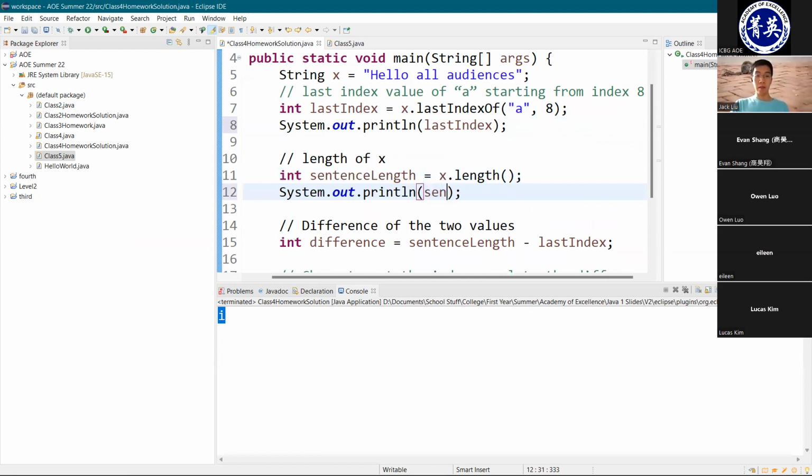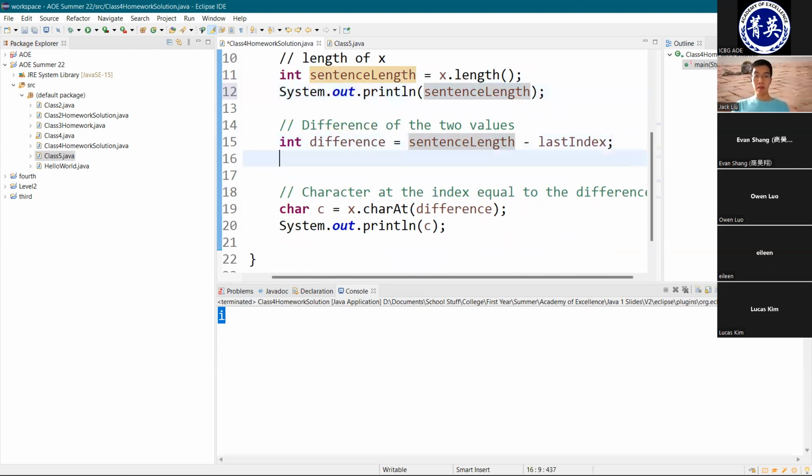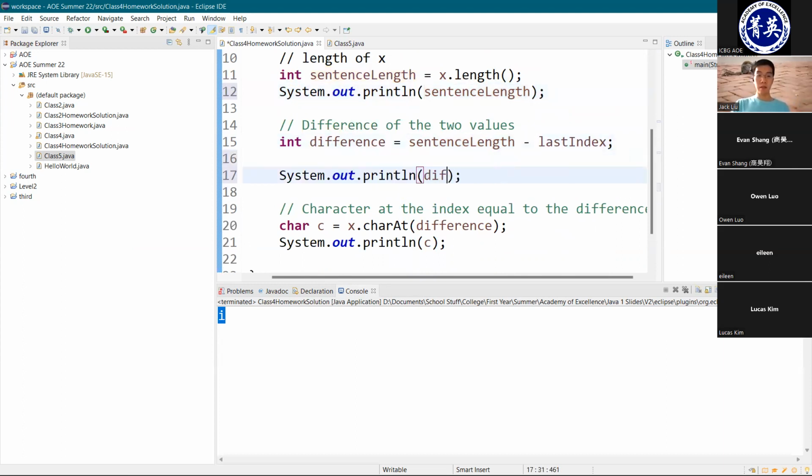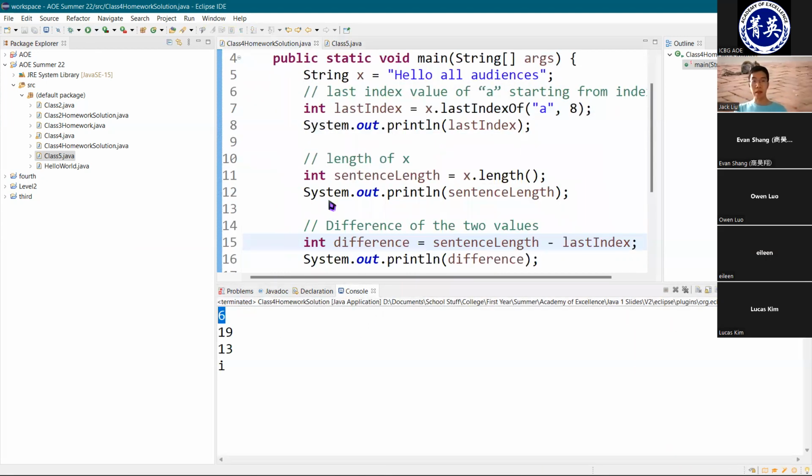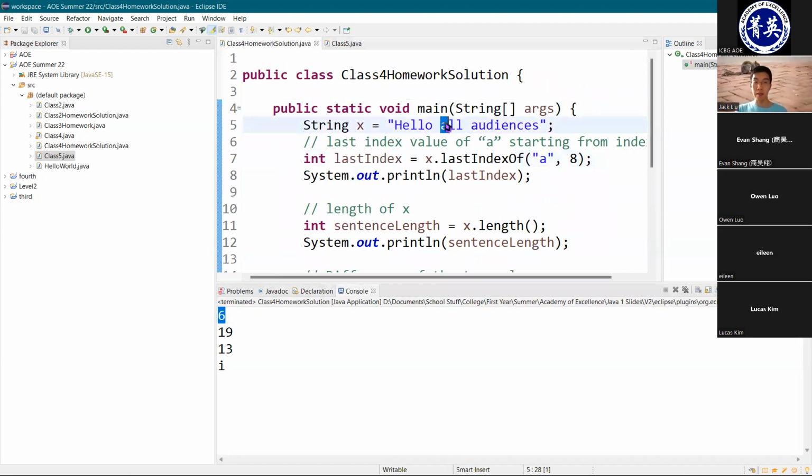And sentence length and the difference. So if we run this, we'll see that the index it found was 6, and that's because it found this A. The length of the string is 19, and so 19 minus 6 is unlucky number 13, and the character at index 13 is I, which looks about right? That looks like it would be roughly index 13.